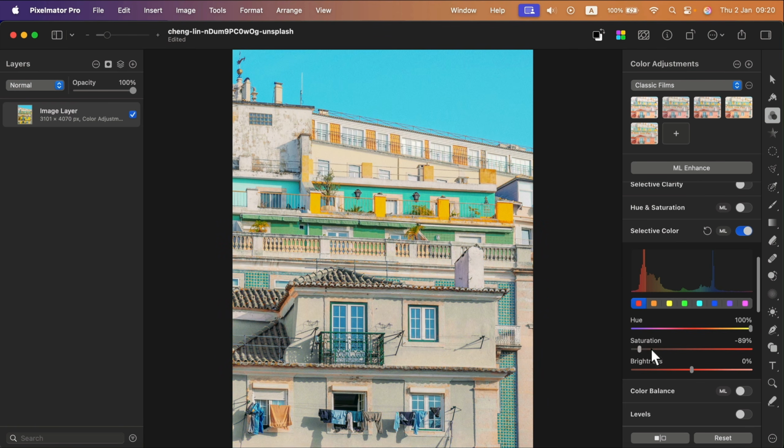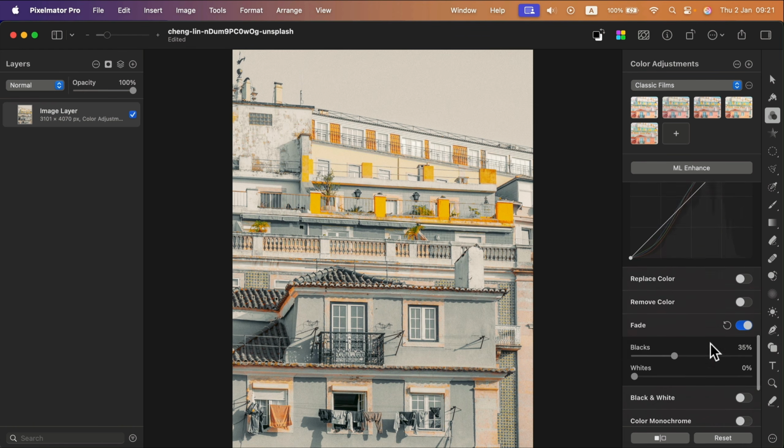You can move the saturation as well. This way you can also desaturate certain colors. Take a look, I can make them gray. So you select different colors, you can desaturate them completely and you end up with this very nice effect of selective color, only one color in the image. As you can see now, I desaturated multiple colors except yellows and oranges. So now I've got only gray, yellow and orange. So we recolored the object here.